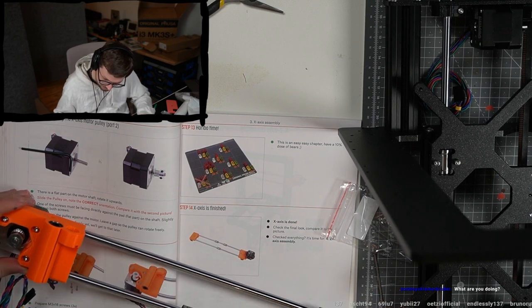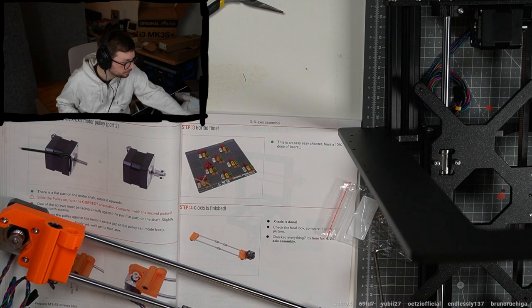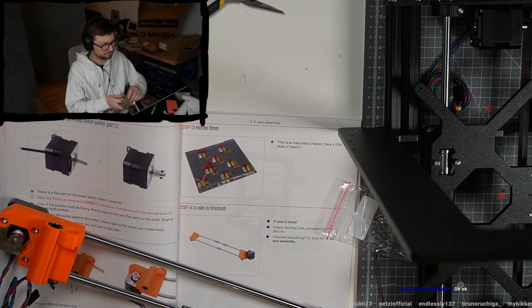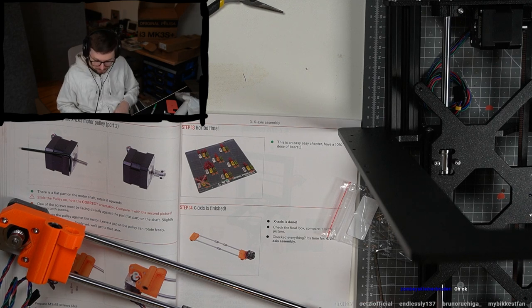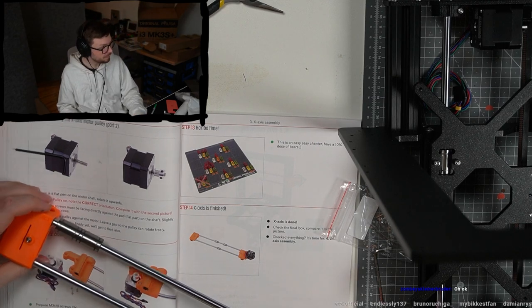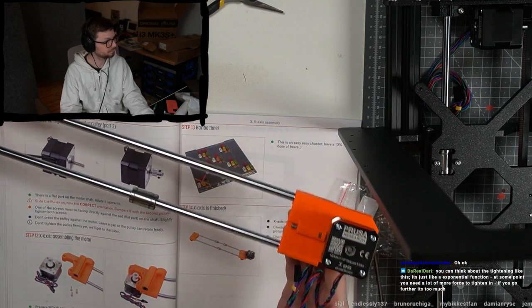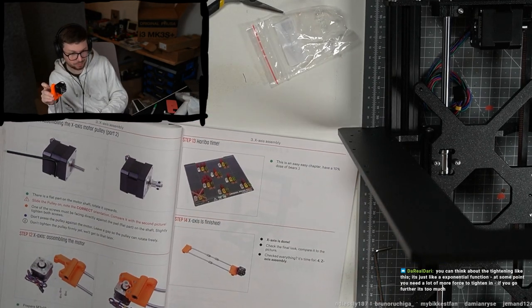Okay, this was an easy chapter. Compared to yesterday, this was really an easy chapter. Here, compare the picture. Chapter 4, amazing.